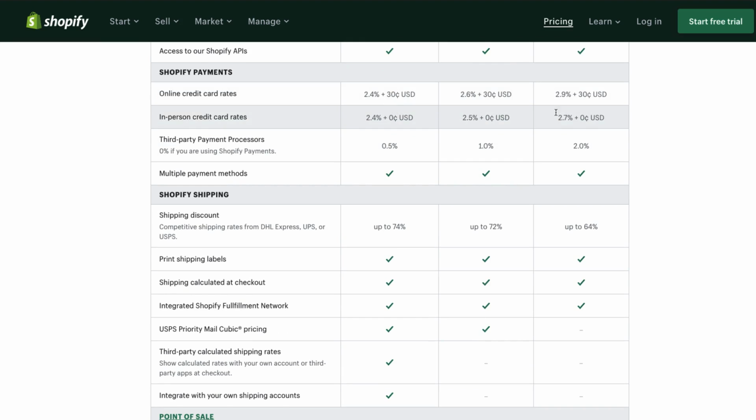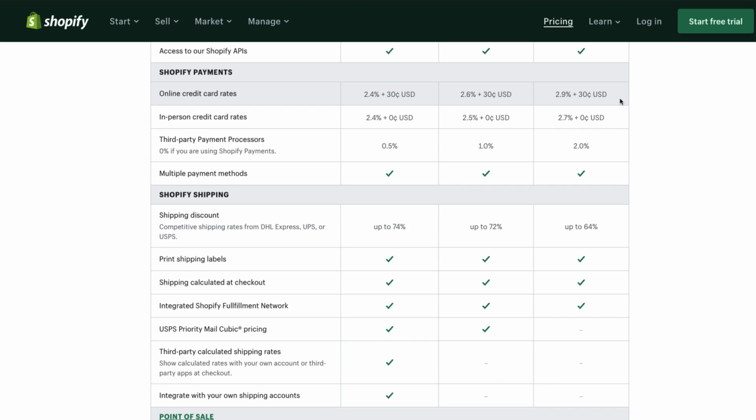So if you look at this, when you're processing credit cards online and you have so many sales, you're going to be paying 2.9% of each transaction, plus 30 cents for each transaction. So the total cost is going to be based on the total of the customer's order, whatever order the customer places on your store. So let's say they spend $100 on your store, you're going to be paying 2.9% of that, so $2.90 plus the 30 cents for the transaction. So it'll make it $3.20, right?